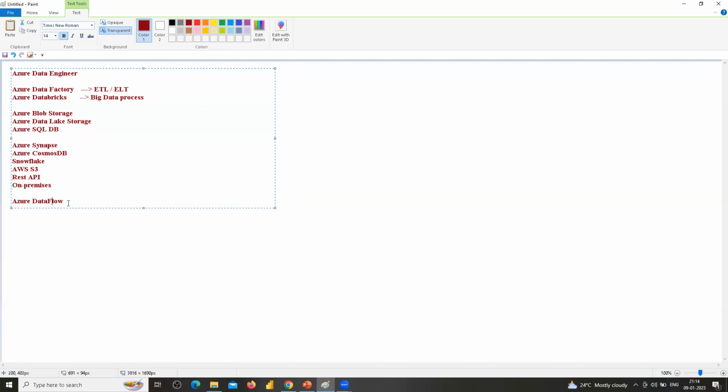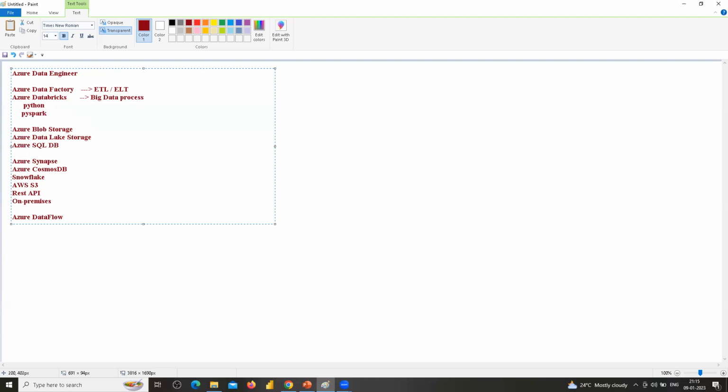Through the use cases only we are going to learn the course content. For the Databricks purpose, we will learn Python and PySpark.